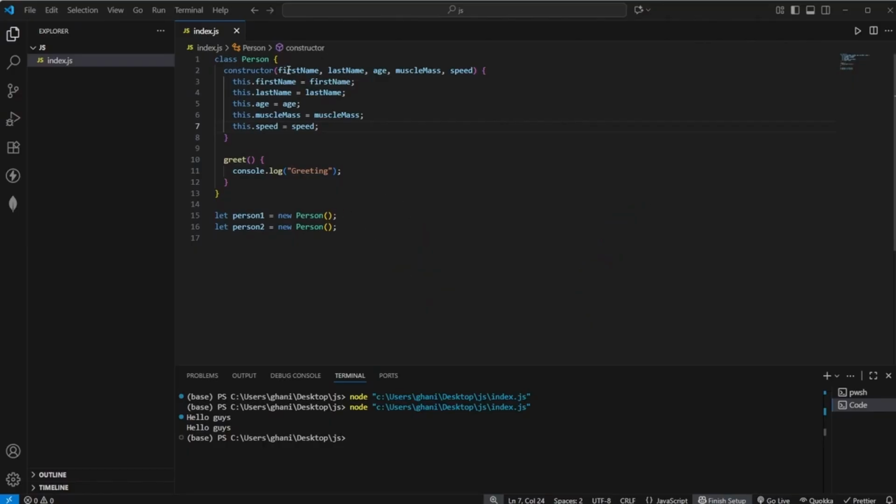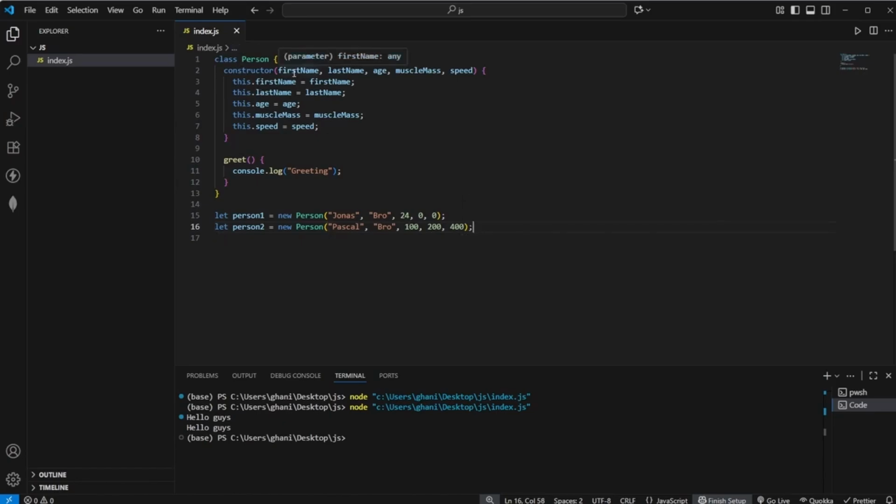So now we can use those properties. Those constructor properties are basically properties that we can fill in right here. So let's say we have a first name of Jonas, second name of bro. Now we have an age of 24, muscle mass 0, and speed 0, for example. So now we have this first person. And now let's create a second person. He has maybe the same last name, and maybe he's 100 years old, has a muscle mass of 200 kg and a speed of 400 kilometers per hour. Like a legit person, but yeah, whatever.